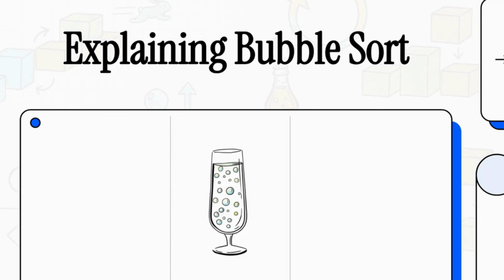All right, let's talk about one of the very first sorting algorithms that most people in computer science ever learn. It's called bubble sort. And you know what? It's simple, it's super intuitive, and its name, well, its name tells you pretty much everything you need to know about how it works. So let's dive right in.